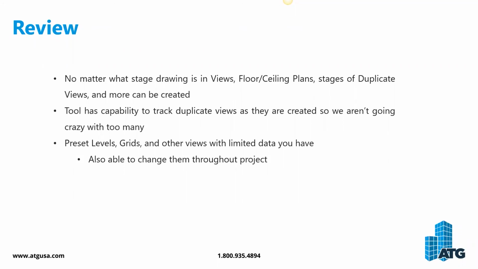Then the view creator tool has the capability to show us all those duplicate views and the number of times we've created them, so we can see that we're not going crazy, that we only need, say, 2 instead of 600, which is an exaggeration, but we want to keep those clean and make sure we have what we need. And then we can also preset and change our levels and grids if need be, whether we start out at the beginning or if something changes, where either the architect changes something or the MEP guys need more space to fit their duct and their plumbing in, so we know that information. Alrighty.